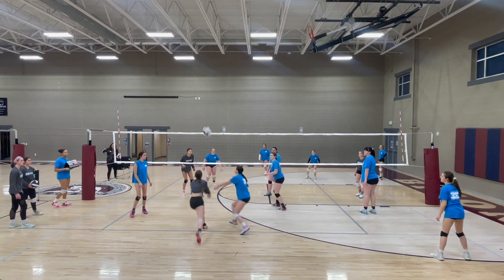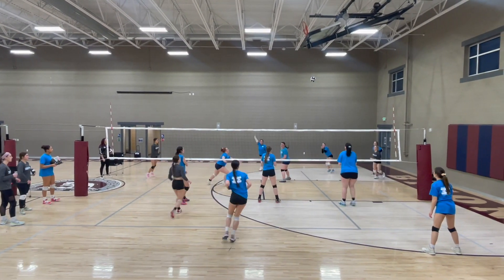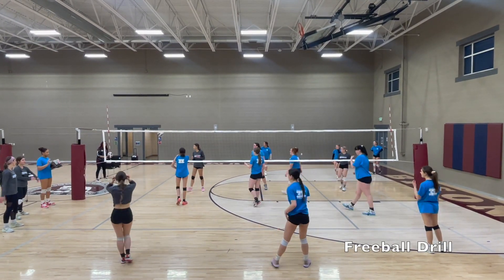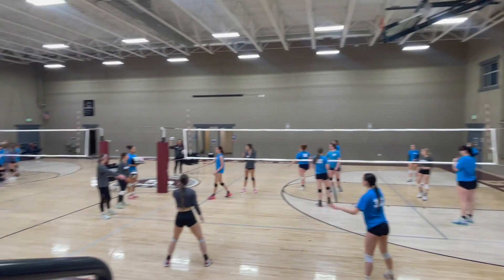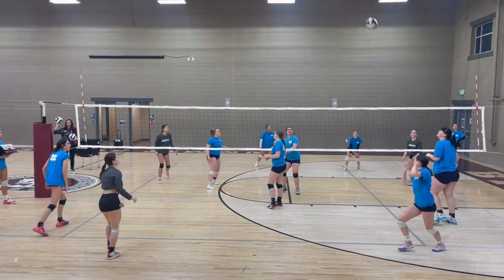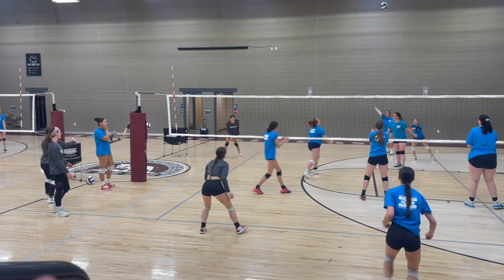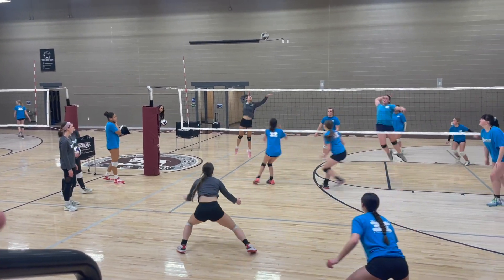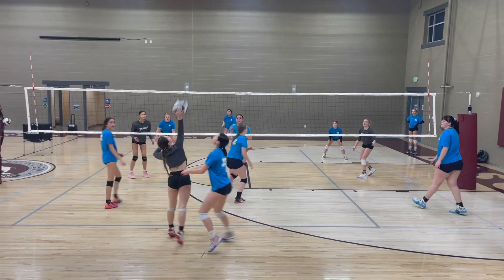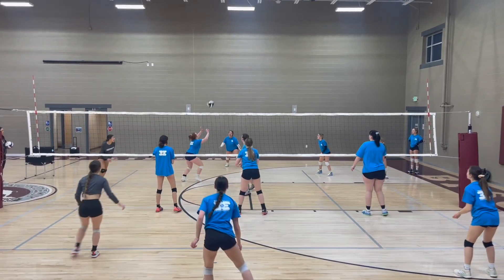This is a free ball drill — we love to play this game. It's especially something to do with two teams. We have a score being kept. The team that wins has one of the subs initiate the ball by spiking it into the floor, and then the girls have to send it over on their first clear contact.